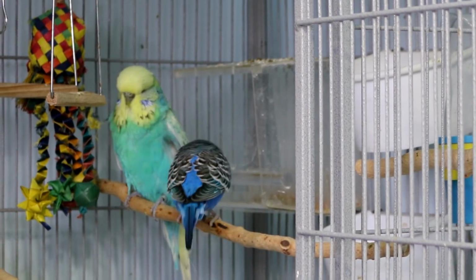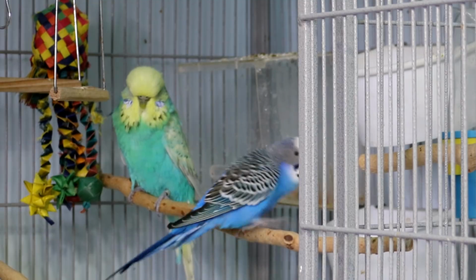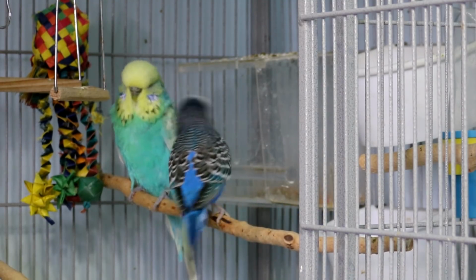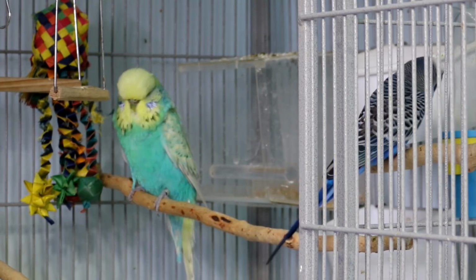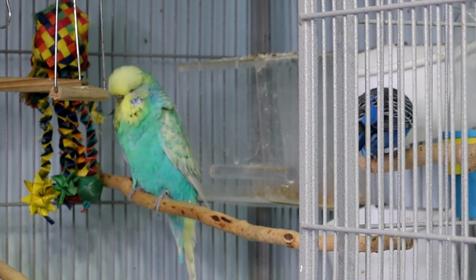And you have to decide if you want an English budgie, which are bigger budgies. They're like the exhibition budgies. They're the budgies you see in the bird show. They're big. And this one, actually, is a mixture between an English and what we can call a regular or American budgie, the kind you see in the pet store that are smaller. So you want to decide if you want the regular small budgie or an English budgie.